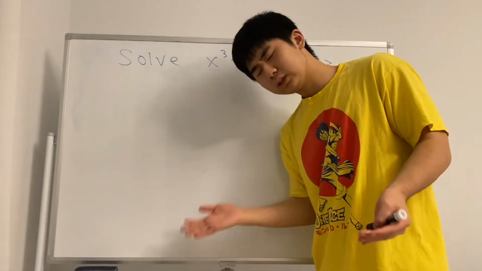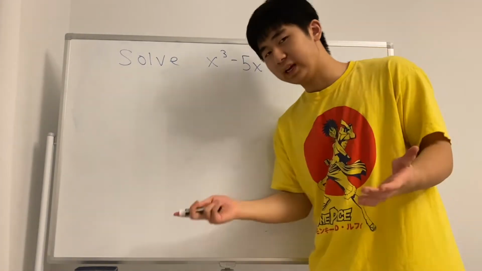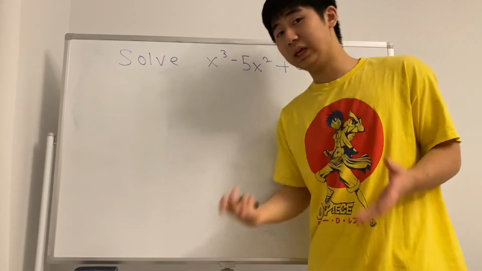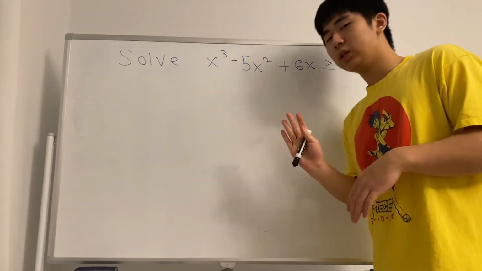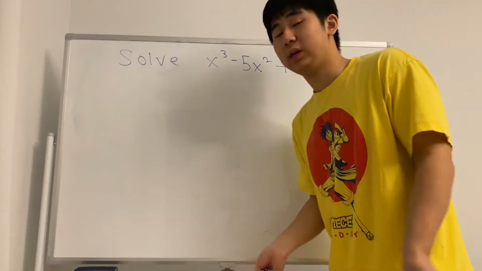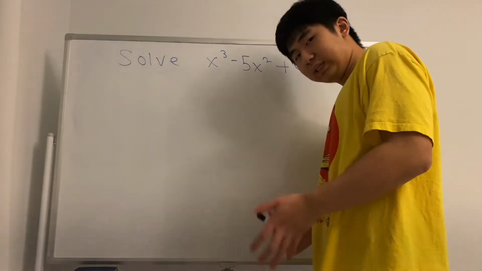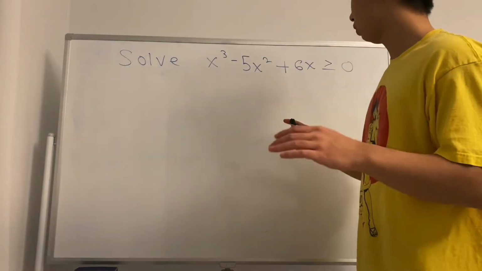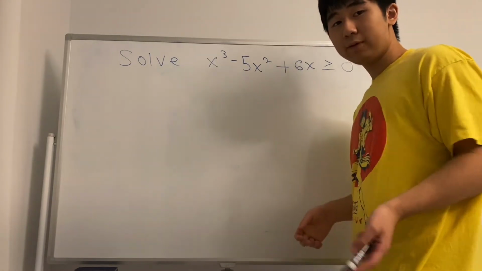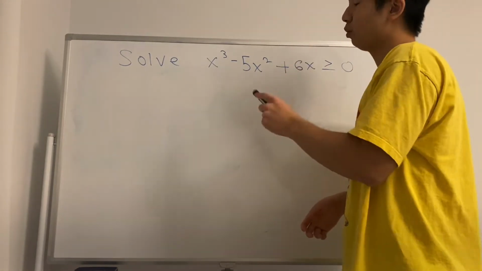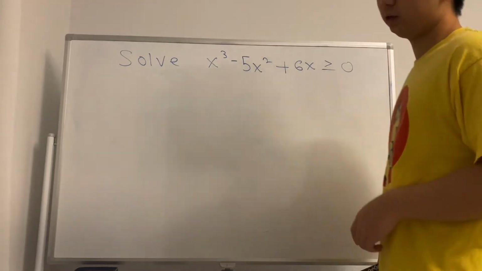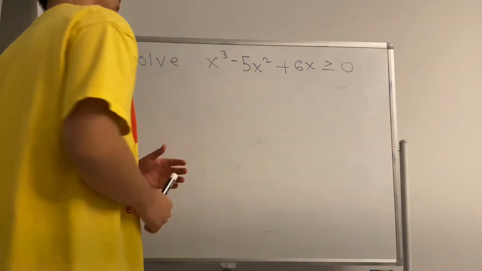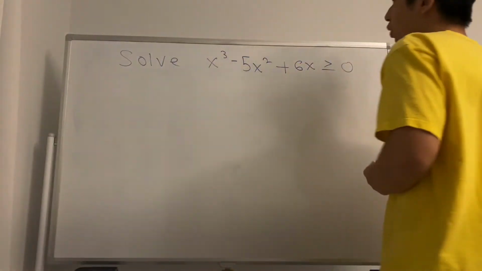Okay, so in this video, this is still 2.10, and this is pretty much the final thing we did in this unit. So we have to solve this inequality, and this is very similar to a question we did in 2.9, but the only difference is that instead of solving using a graph, we're gonna solve this using a number line instead. So first thing I'm gonna do is I'm going to factor.